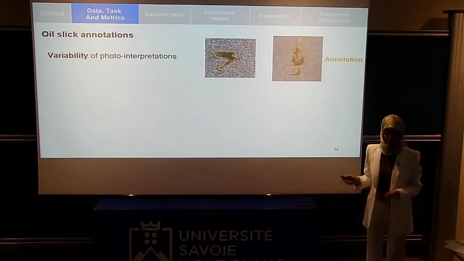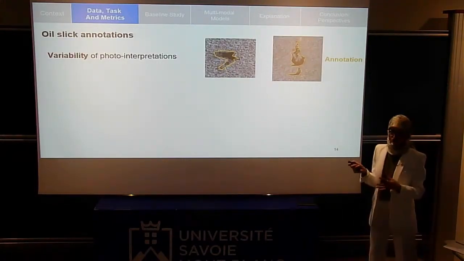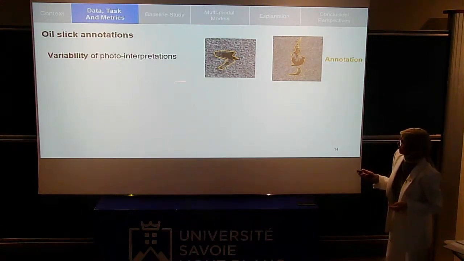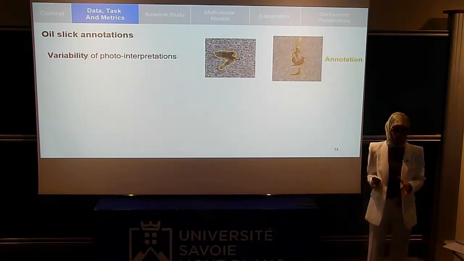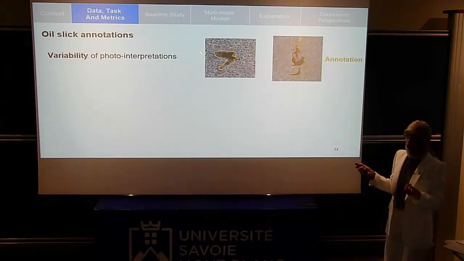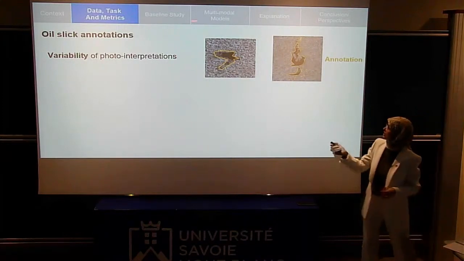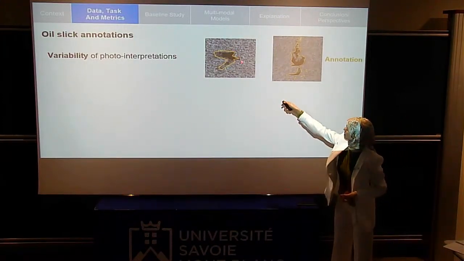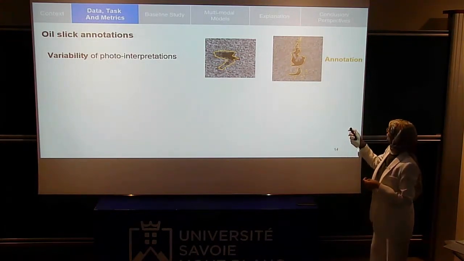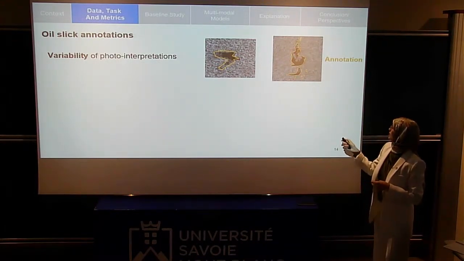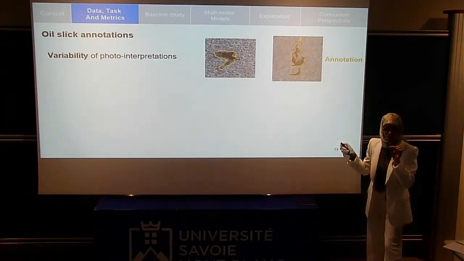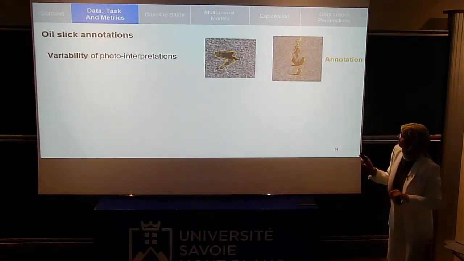For all this SAR data, we have the associated annotation, what we call the ground truth. We have several annotations realized by a variety of photo interpreters. This variety involves some variety also in the way of annotation. As we can see here, for example, it's a global annotation where we have some clean sea area. We can see also here that the annotation is very precise, including even the small patches around the slicks.